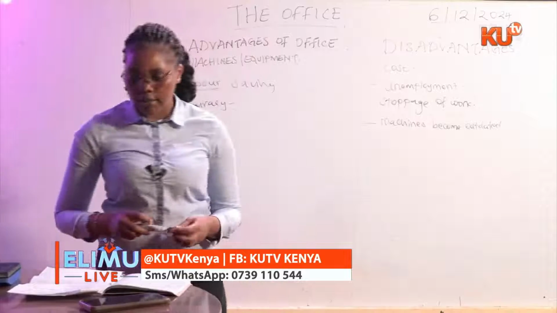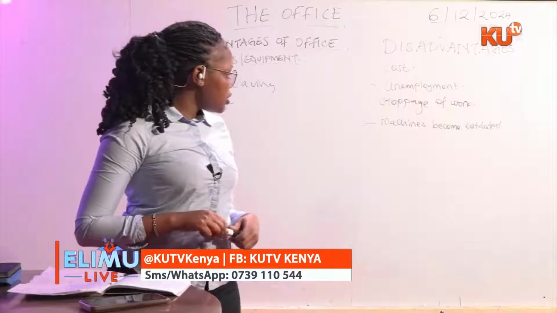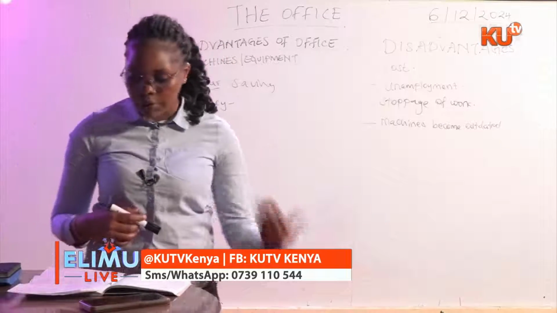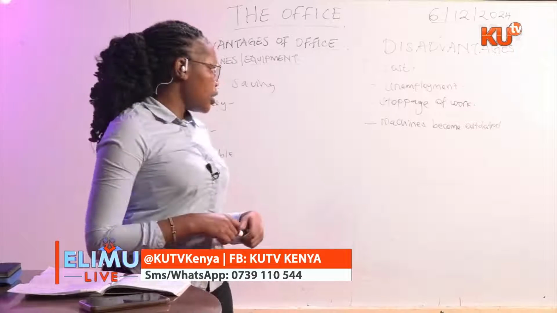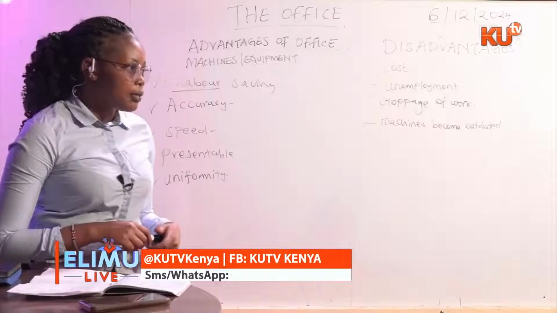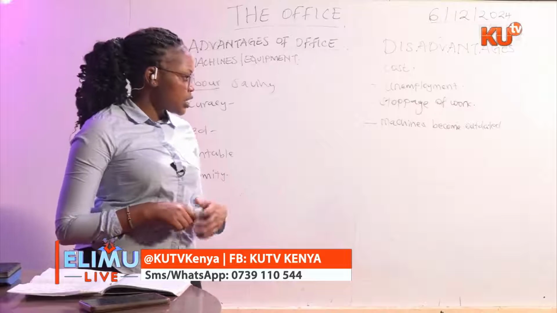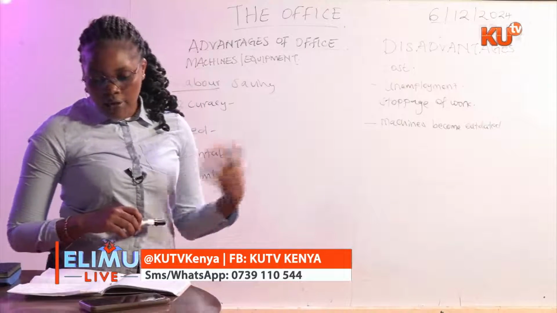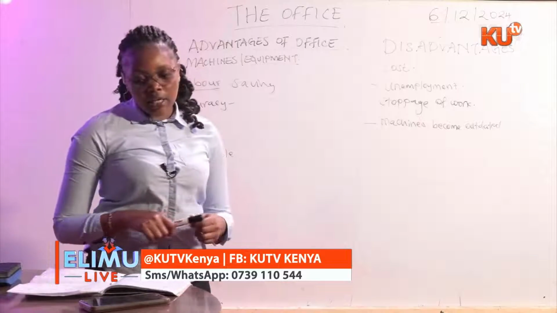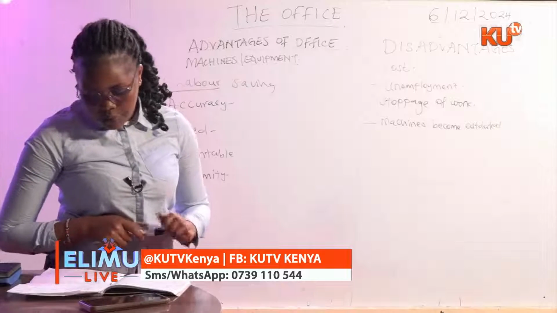Again, due to the emerging technology developments, machines are becoming outdated with time. So you need to keep on replacing a machine with an updated version. In an office where you had various machines, some newer ones have come in that are faster, more efficient, more accurate. So you need to keep on replacing them. Otherwise, the outdated ones are going to make the work so slow.